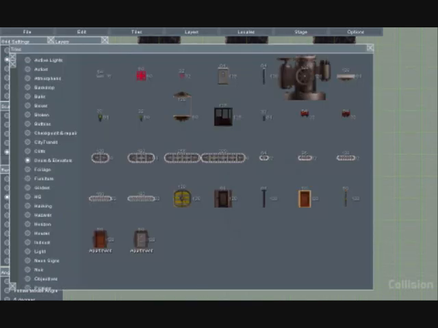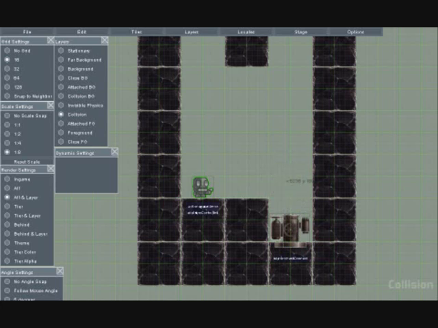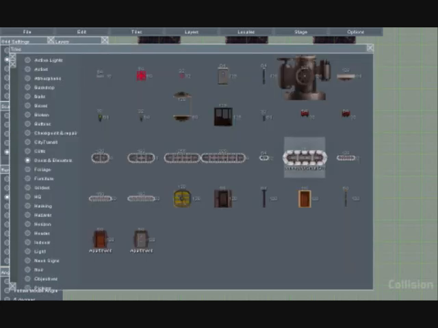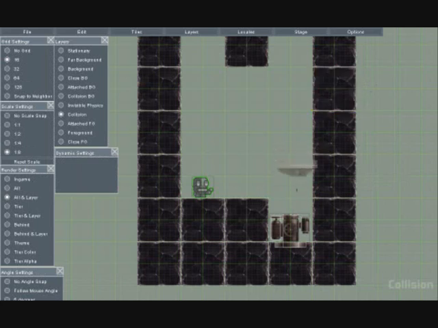So you want to press T and go into your little inventory of stuff. Go down to doors and elevators, and click on this. And then pop that down. And then the next thing you want to do is get your base. You can have that one, or that one. I'm just going with this one because it's nice and simple. Stick that down.